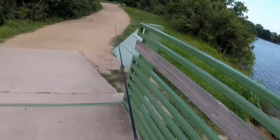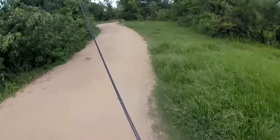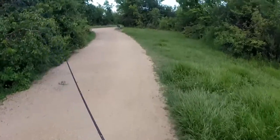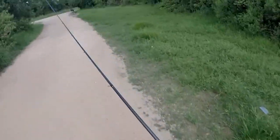Really looking forward to seeing how this rod handles. When I ordered it, I didn't know it had the micro guards on it. So we're gonna get out here, test it out and see how it handles. So y'all sit back, relax, and enjoy the video.